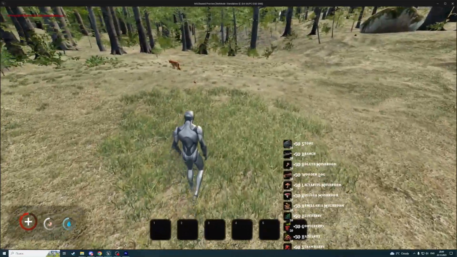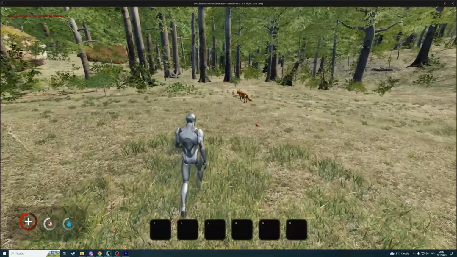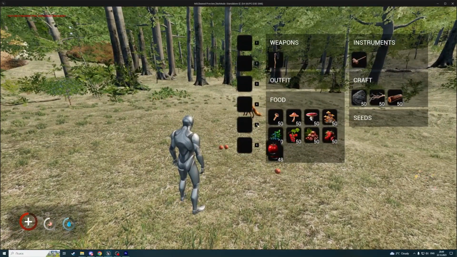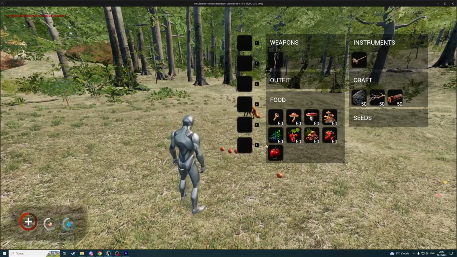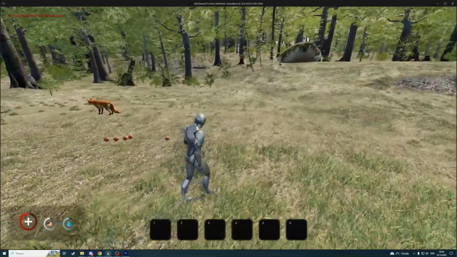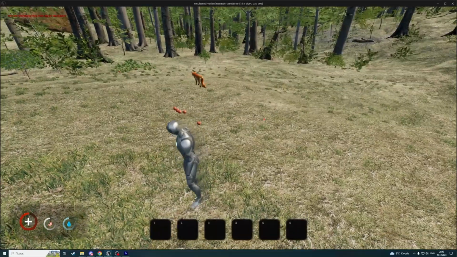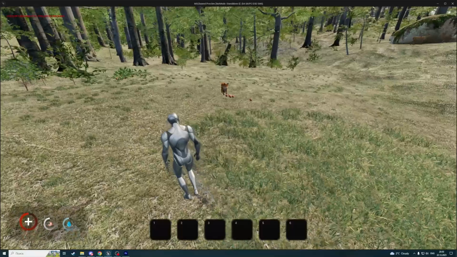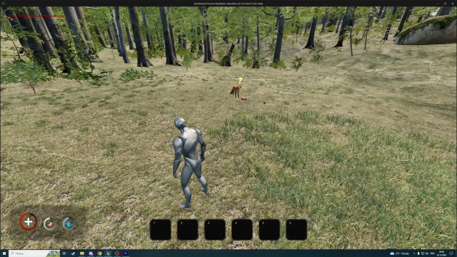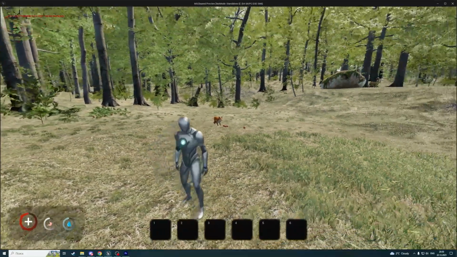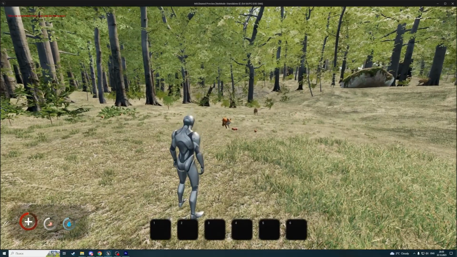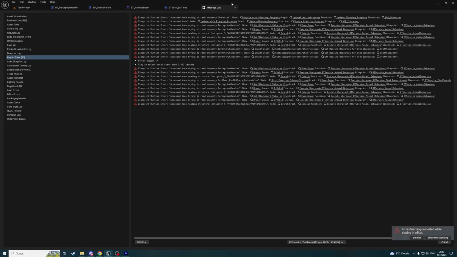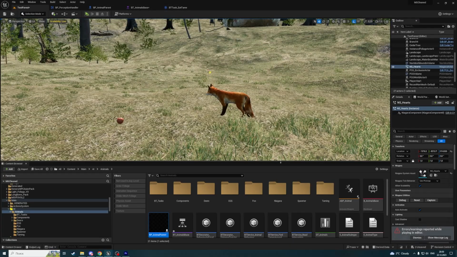I'm gonna add a tomato into my inventory, and let's drop a tomato, few tomatoes to our fox. Also, I forgot to delete this Niagara system that I've added onto the level. Let's wait. Okay, it has hearts. They are not visible too much, so I think that we should increase the scale, but it works.